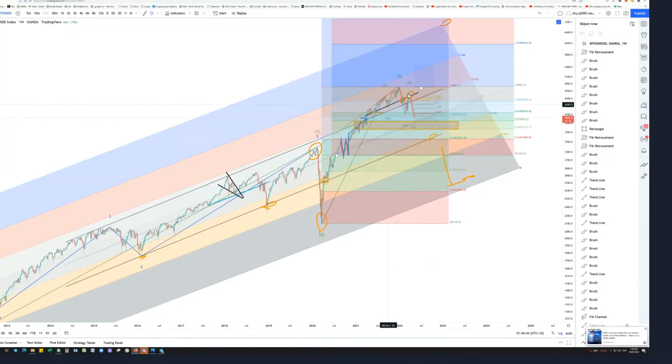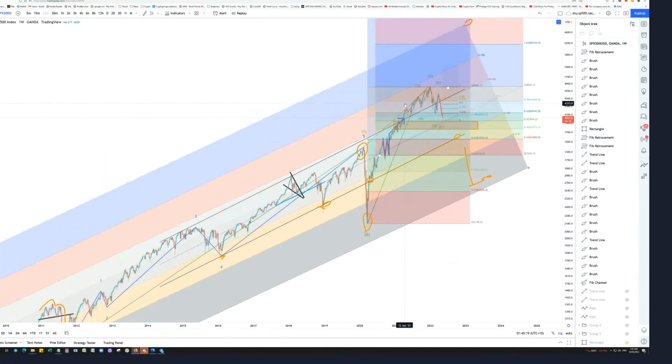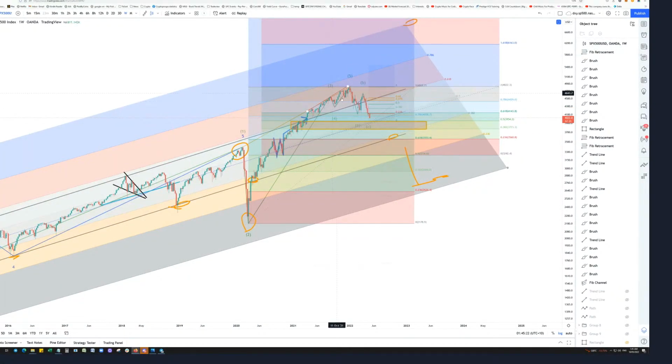Question is, how deep is it going to go? What excuses are they going to come up with to make the markets drop deep? So the Federal Reserve, I think they're going to increase, looking at a 0.75 increase. I don't know when the next round is, but that could push it down a bit more. Inflation is pretty much causing this, and a few other things. And this is definitely a topping off formation. You can see it. It's like a head and shoulders really.